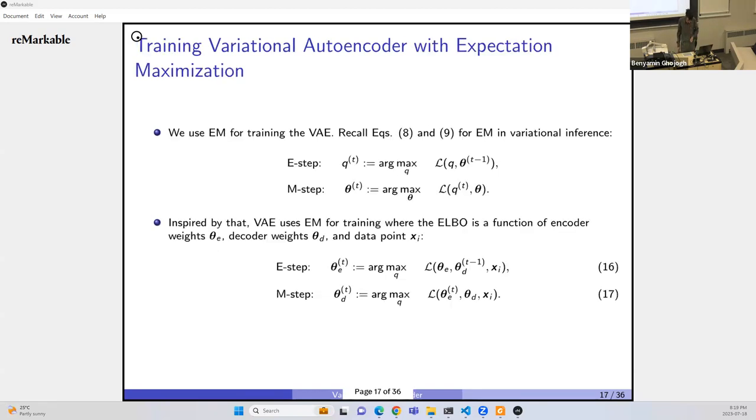Now recall variational expectation maximization, which we saw in variational inference. It was this, right? Now here we want to implement it in the variational autoencoder. Interestingly, in variational inference we had an E step and an M step, which were playing some game. Here in the variational autoencoder, the E step is modeled by the encoder, and the M step is modeled by the decoder. So this is the encoder, this is the decoder.